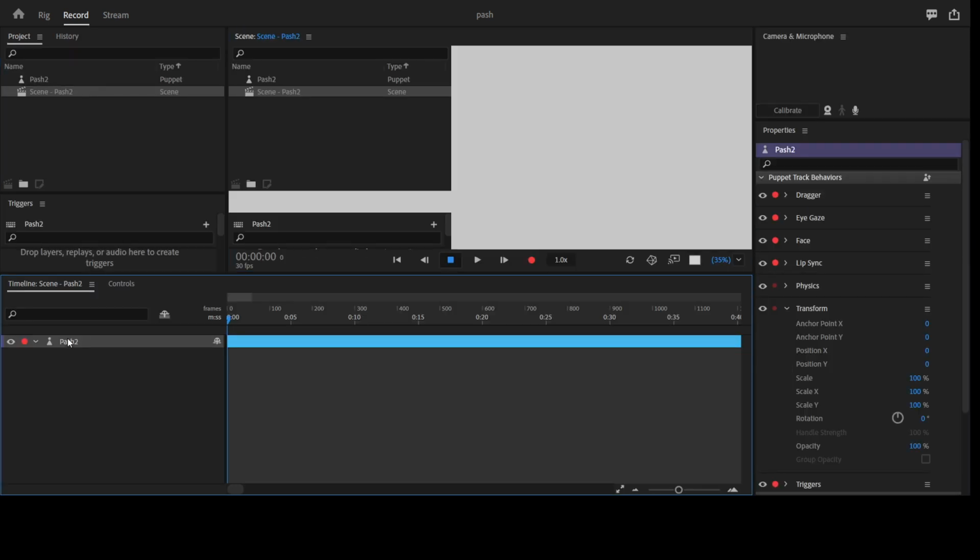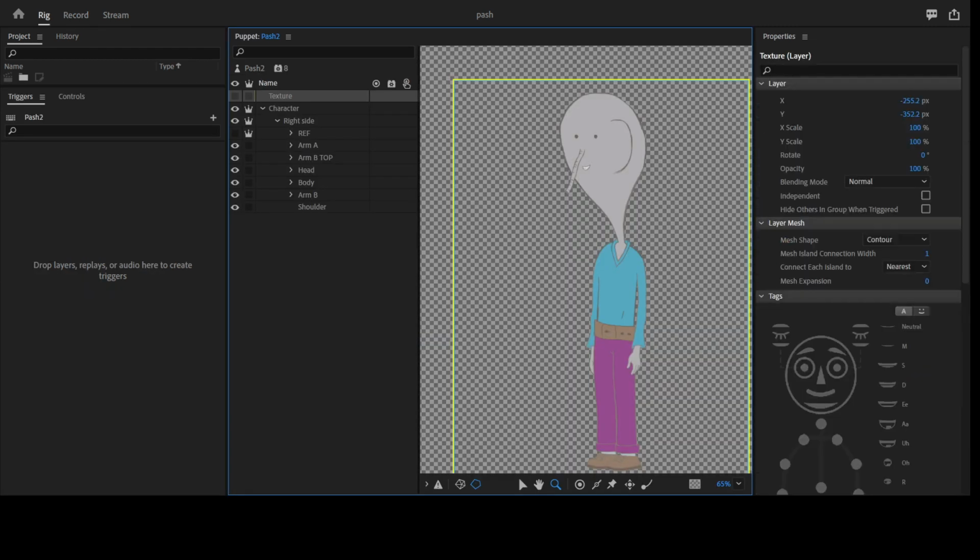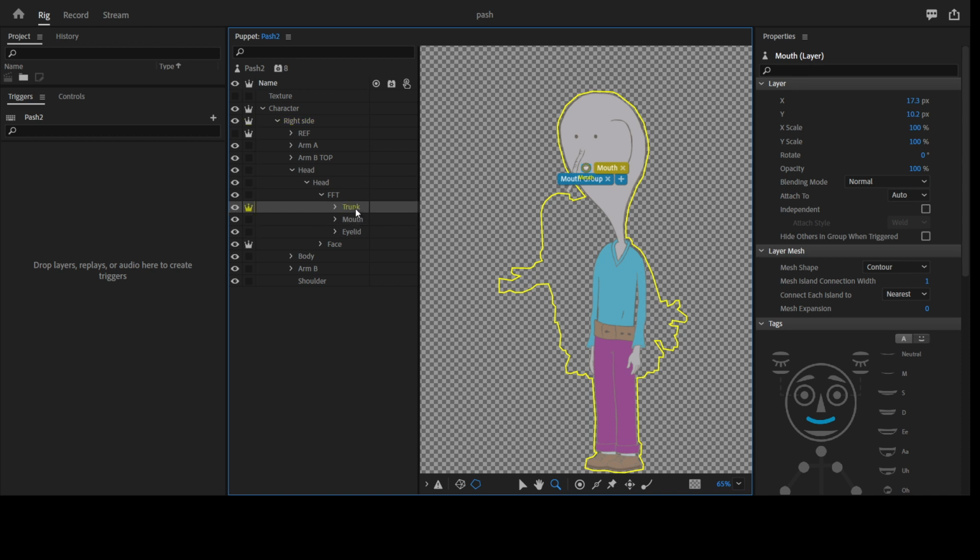So let me just go in. I am tempted to rig this character, because this could actually be one of those tutorials where I rig it, so that you learn how to rig this particular character. So I'm just going to go in and rig it. This character's facial features are a bit different from the other characters, but let's just go through it. The mouth is fine, that is there. Then we have the trunk. His trunk is supposed to be moving left and right and stuff like that. That is what the guy told me. It's not supposed to stay in one position for a long time.